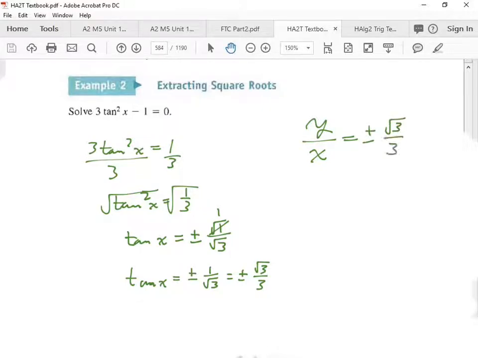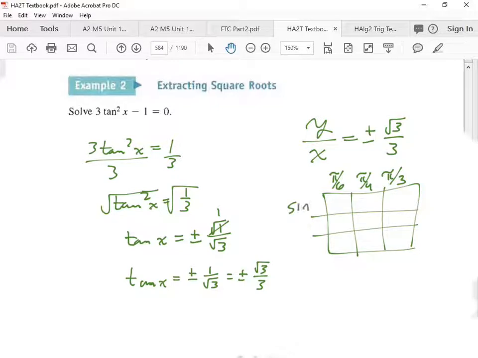You guys remember those charts? I'm just gonna throw this chart up here really fast: π/6, π/4, π/3. And then if you do π/6, it would be 1/2 and then √3/2. If you divide those, you get 1/2 times the reciprocal of the cosine, you get 1/√3.